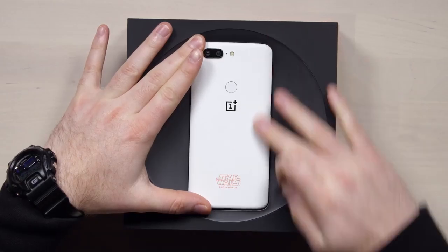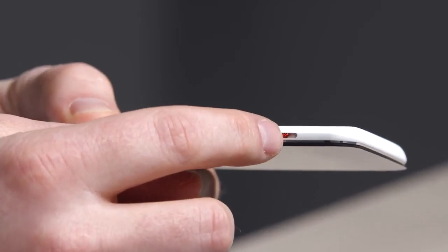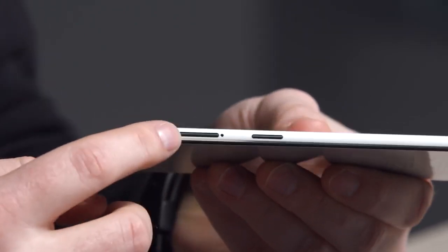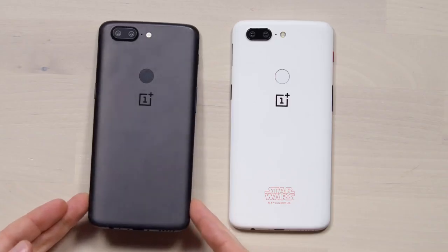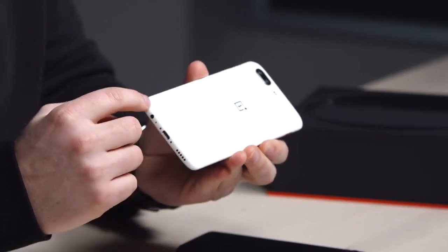The planet is called Crait. There's texture on here — a little more grippy. You'll see the red Star Wars logo, the silent do-not-disturb switch in metallic red, with the texture of course. The volume rocker, power switch, and SIM tray are in black. On the front it's a familiar look. There's a darker black reflective OnePlus logo. On the standard 5T you can see the antenna bands on the top and bottom, but on the limited edition you do not see the antenna bands at all.